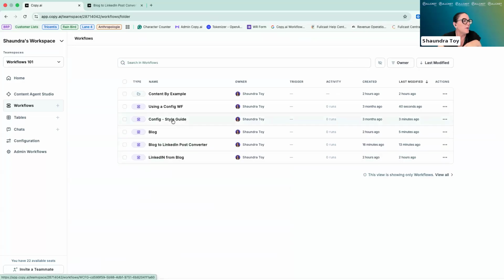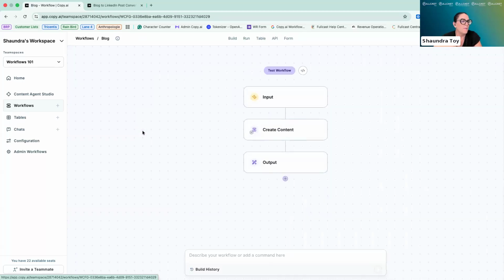So if I come back up and I take a look, I've got a couple of workflows here where I've got a blog that I'm going to create, but then I'm also going to create a LinkedIn post from that blog to help promote the blog and bring people to it. So I may have tested these and I like the output from each one, but I'm really tired of copying the output and pasting it into the new workflow. So if you're happy with the way that those are coming out, the next step is to tie them all together. The way that we would do that is we go into the top workflow, and we can run the other workflows in line.